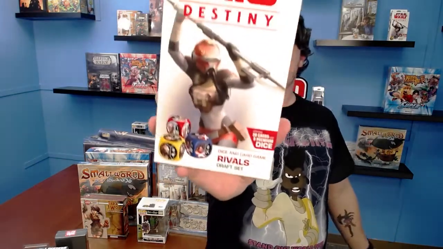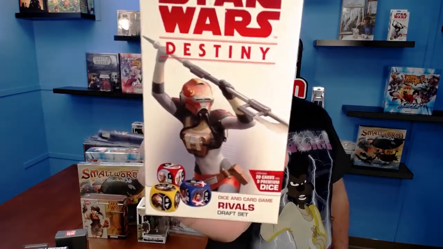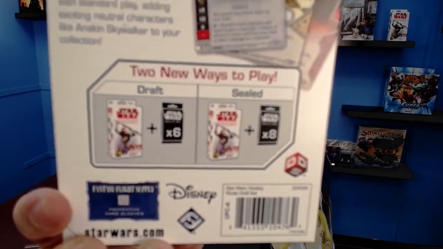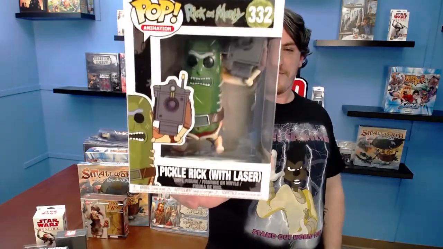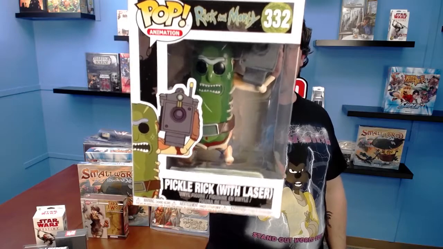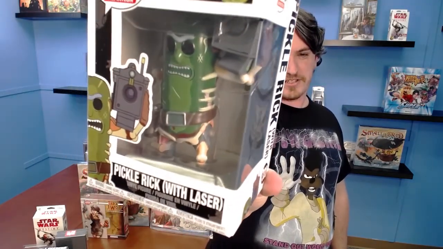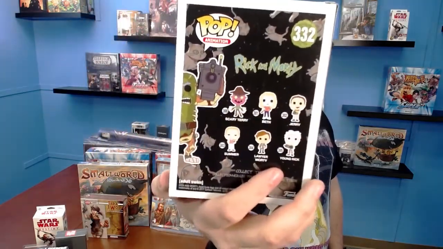Next up, we have Star Wars Destiny. This is the Rivals Draft set. This is pretty cool. So 2 new ways to play, draft and sealed. Shows you right there on the back of the box. New cards for your Star Wars Destiny game. Of course, we have a new pop figure for Rick and Morty. This is Pickle Rick with a laser. Any Rick and Morty fans out there? I think this is the 3rd or 4th Pickle Rick that we've seen.